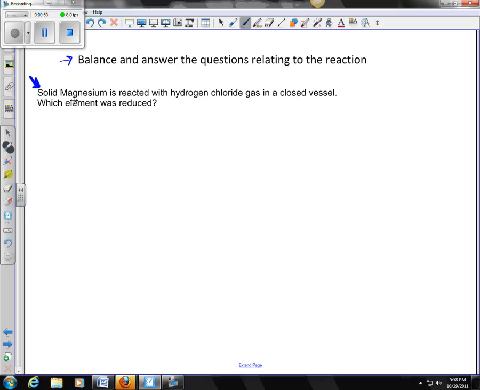Alright, so it says solid magnesium. So what we're looking for is the reaction balanced, and if it's an ionic reaction, meaning there's spectator ions, we're looking for that. So make sure to include the state. You need to be very exact to get 5 out of 5 on these. So it says solid magnesium. So I start out with Mg and put an S around it, for solid.